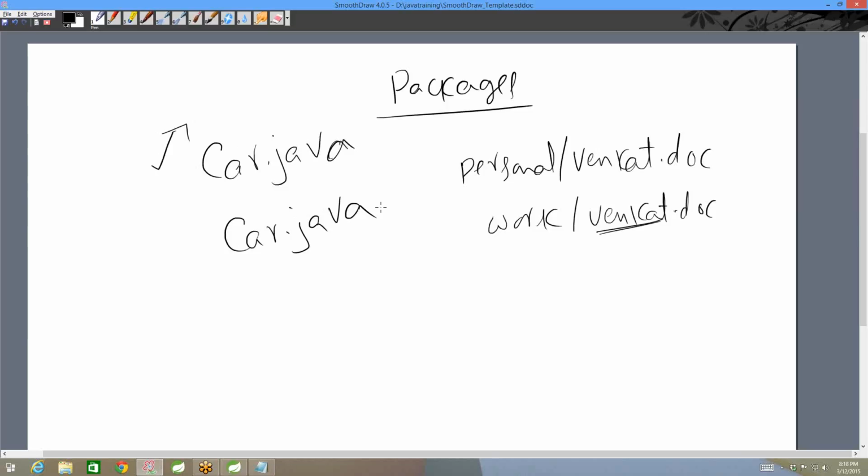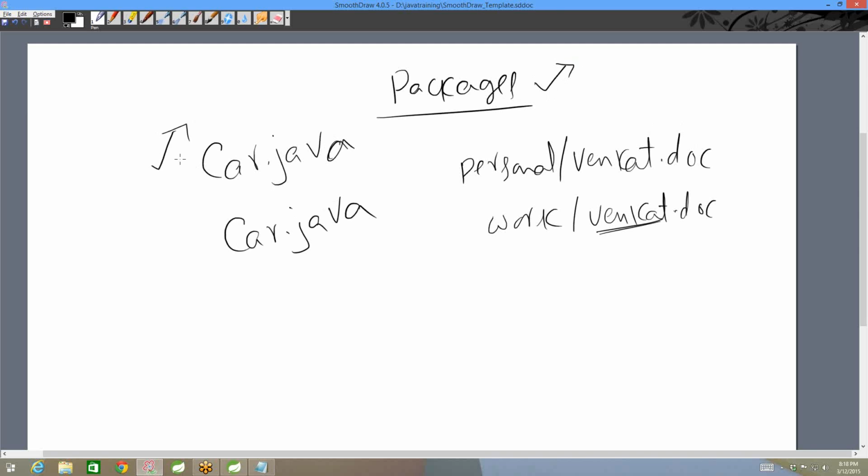So that is why we'll have to create multiple folders, right? Those folder structures, to avoid the name conflict, are called packages.